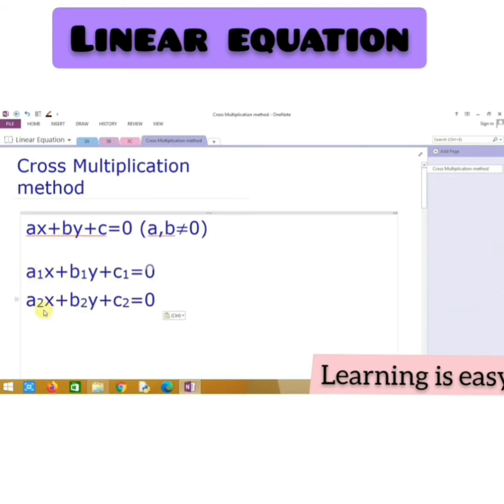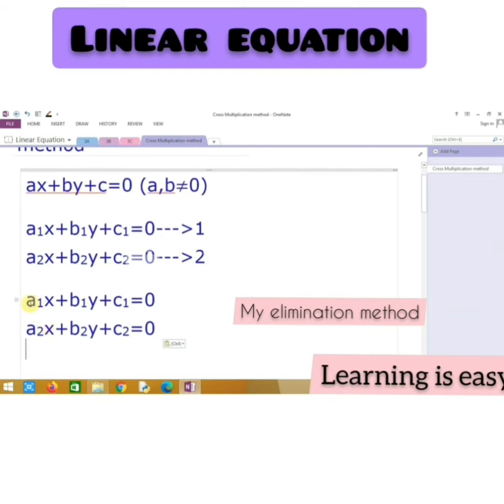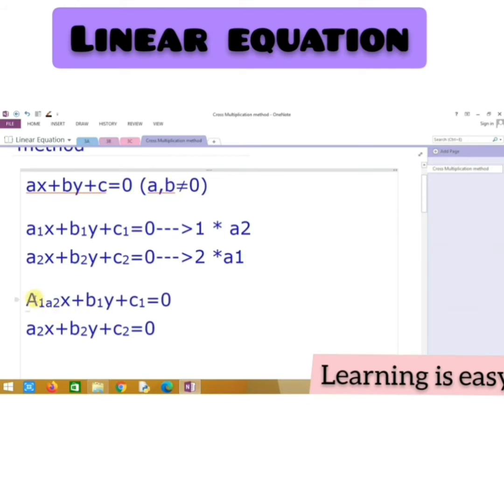So let's assume two more equations with a1, b1, c1 and a2, b2, c2 as the coefficients of those linear equations. By method of elimination, we multiply the first equation by a2 and the second equation by a1, so that the coefficient of x terms goes off. For the first equation, we multiply each term by a2, and for the second equation, each term by a1, so that the coefficient of x gets cancelled out when we subtract the equations.